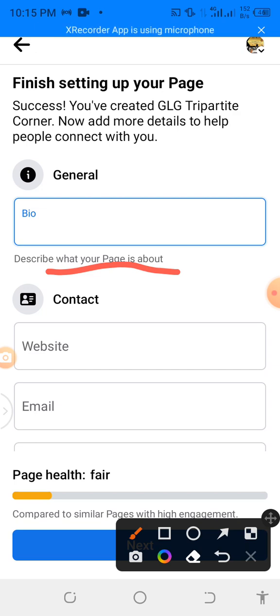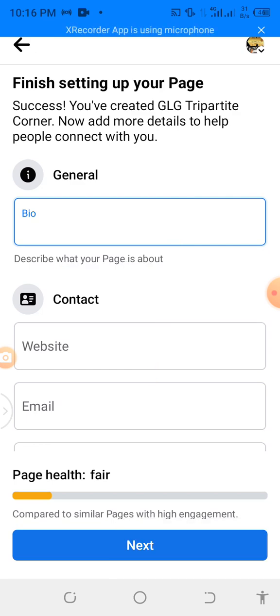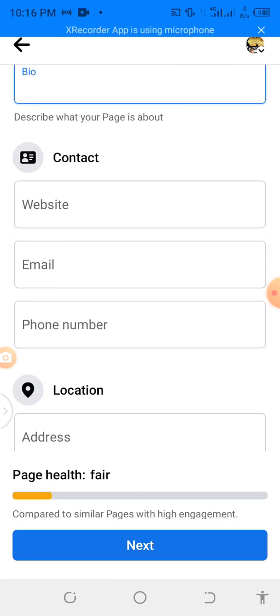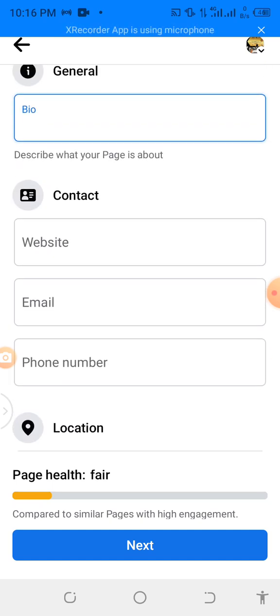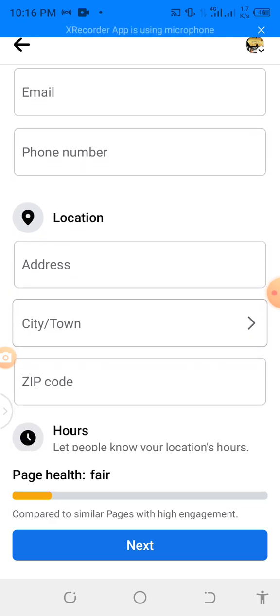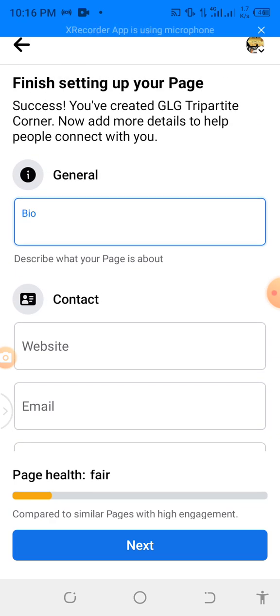Then at the contact, where you have contact, you input your website, your email address, phone number, then location and all that. So let's get on to doing it before we go to the next thing it requires.